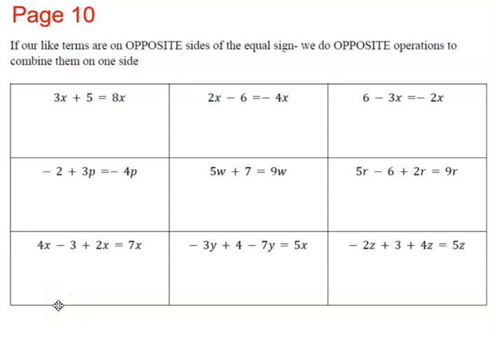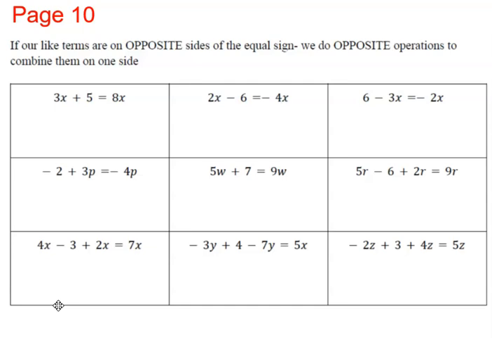Hey guys, so today we're going to take everything you've been doing with like terms over the last few days, and we're going to start applying it to the equations that you've been solving. So we're back on page 10 in your packet. Specifically, we are at the very bottom chart, and it says your like terms are on opposite sides of the equal sign.